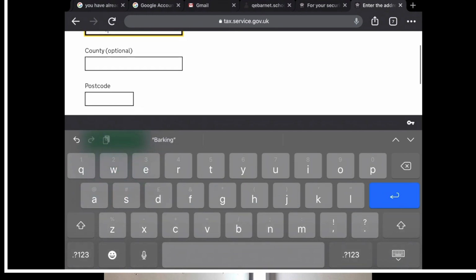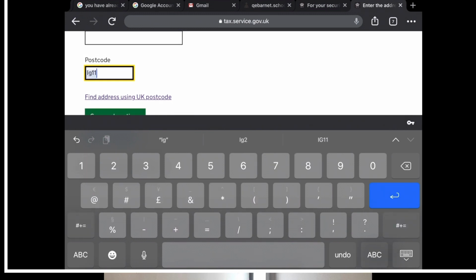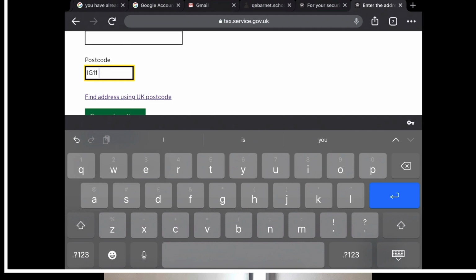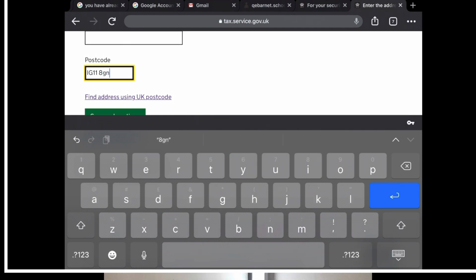So confirm and continue. So confirm and continue.